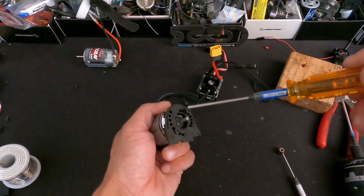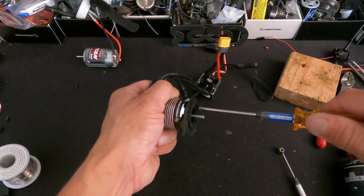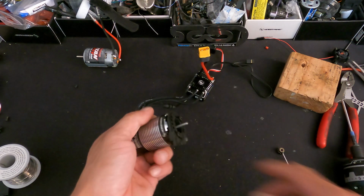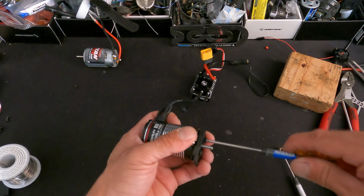Something that I run into every once in a while, I've got RC friends that come from the full-size mechanic world, and they really like to tighten their screws. It's RC cars. Snug is all you need. I have small, child-sized hands, and they are more than strong enough to put together an RC car that doesn't fall apart. So you just got to snug stuff up.